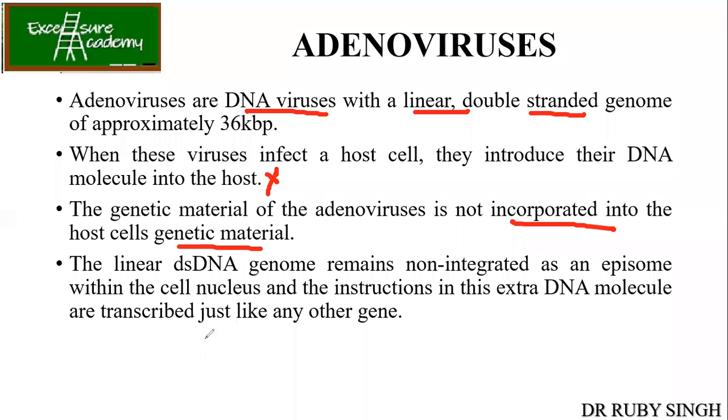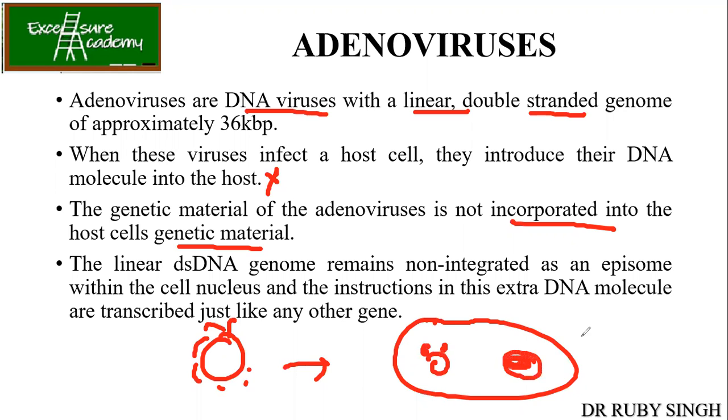See, you have the adenovirus. It goes inside the host, but the DNA does not get integrated into the genome. The linear double-stranded DNA genome remains non-integrated as an episome within the cell nucleus, and the instructions in this extra DNA molecule are transcribed just like any other gene. So whenever it enters the host, it remains like this, and it has its own instructions to undergo replication, transcription, and translation for the gene to be expressed.